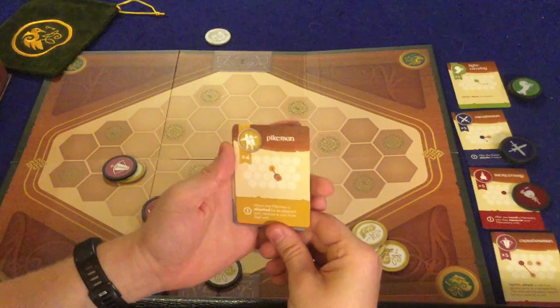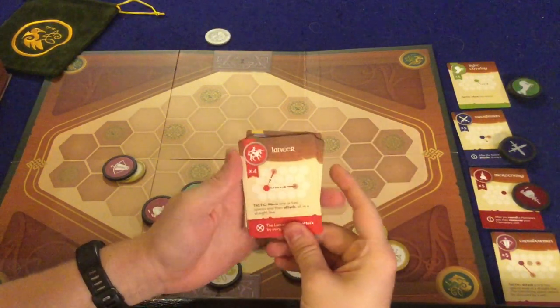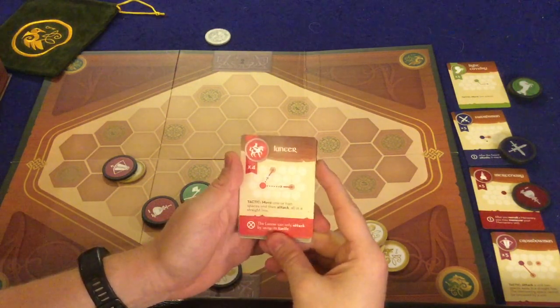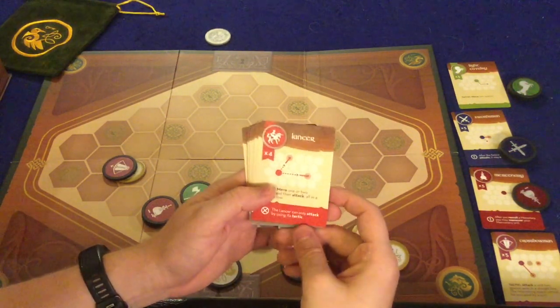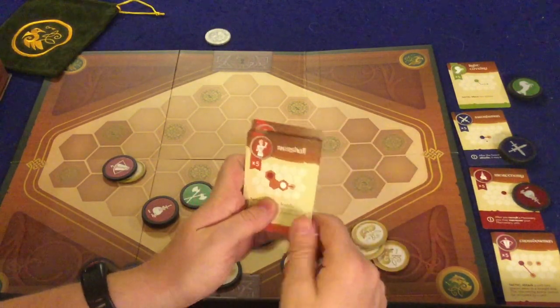Next, we have the Pikeman. When the Pikeman is attacked by an adjacent unit, remove a coin from that unit. The Lancer. Move 1 or 2 spaces and then attack all in a straight line. Very cool one, but you only get 4 of them. The Lancer can only attack by using its tactics, so they can't just attack normally 1 space away.